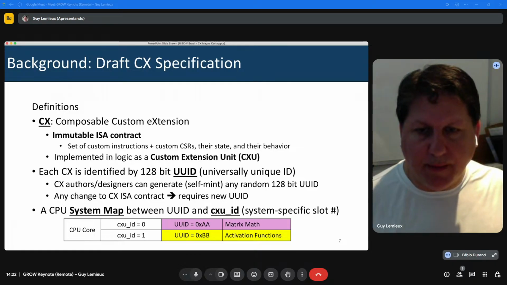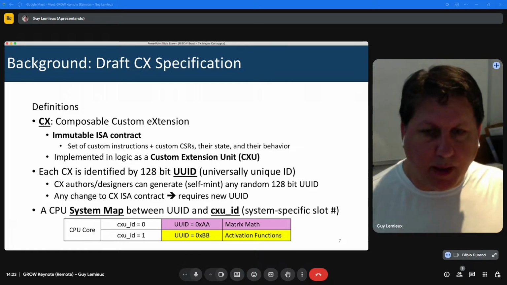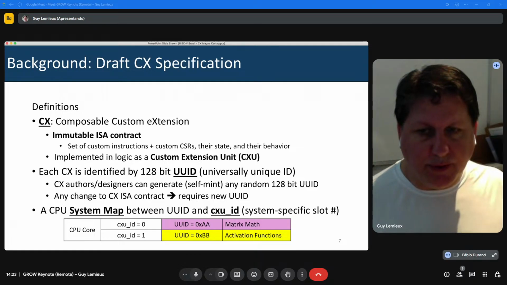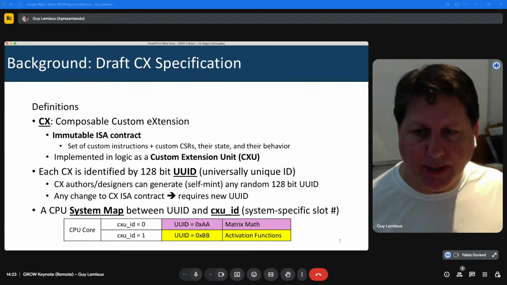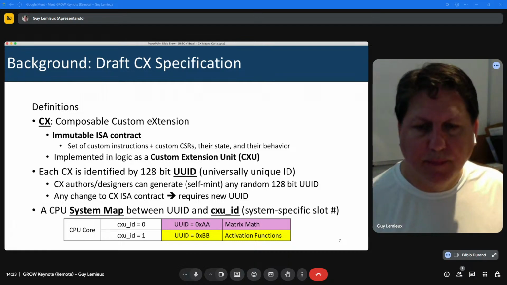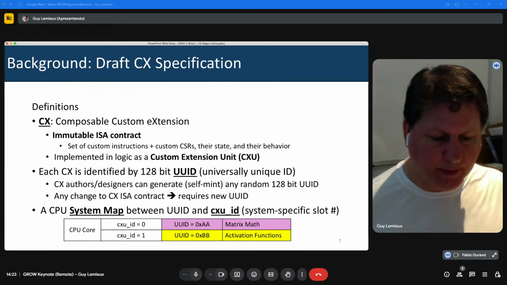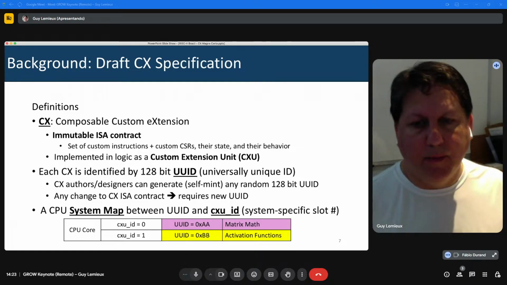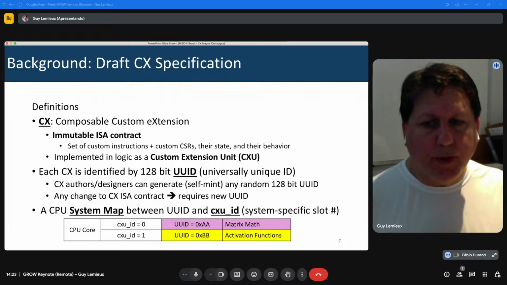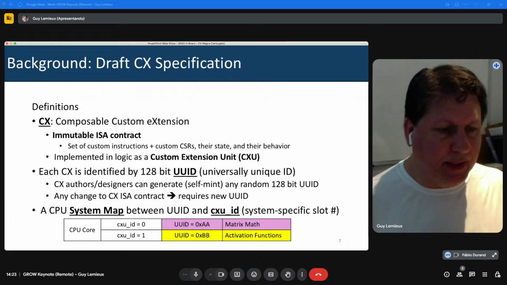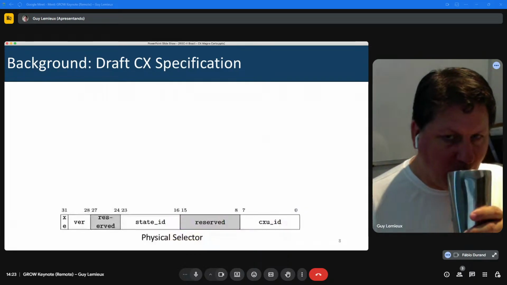When we ask the software for that map, the software, like the operating system, is actually going to be able to do resource management. And the OS can tell us, oh, it's busy, you can't use it. It's there, but you can't use it. Or no, here it is, go ahead and use it. And that allows us to fall back to regular instructions if it's not present, or to try again later if it happens to be busy and we really want to use it later.